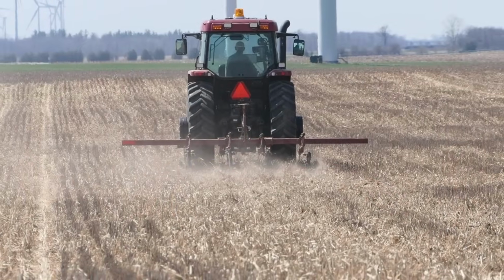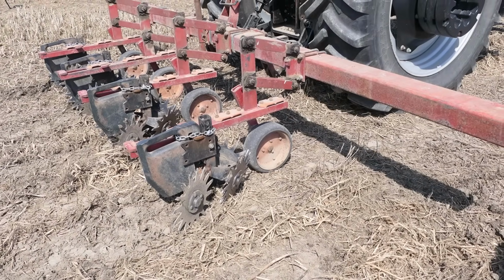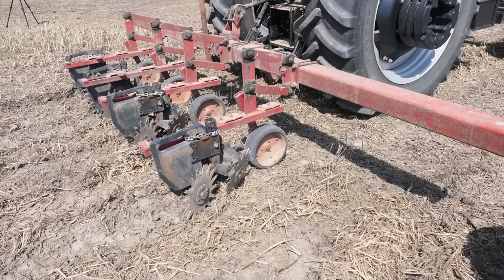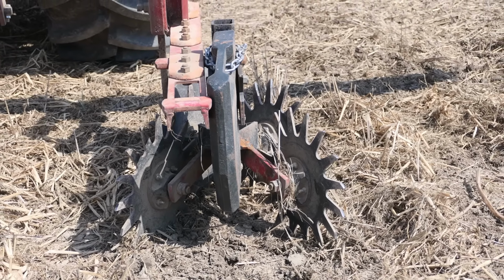And then one thing that Lawrence and Steve have incorporated is a row cleaner into their operation. And you, being the Dutchman that you are, you said you wanted to fabricate your own. So talk about that a little bit. So this was a 6-row Com-Scaled row crop cultivator that was parked in the back corner of a neighbor's shed, and I was able to quote unquote borrow, steal, beg, whatever you want to call it, and converted it into a 4-row row cleaner.